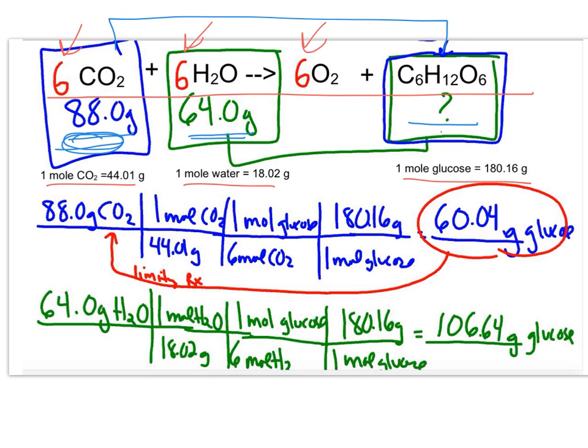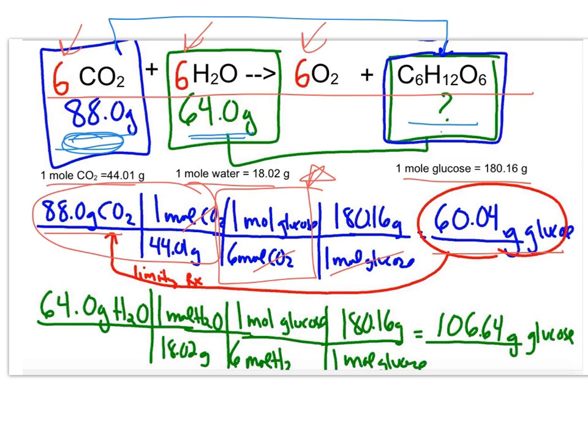Here are the molar masses for you, just makes it a lot easier. And now we're going to do our limiting reactant problem. So this is a double problem, right? We have to start with our carbon dioxide, and here we are converting to moles. And then this step right here is our mole ratio step. That's 6 moles of CO2 for every 1 mole of glucose. And then 1 mole of glucose is the molar mass right here, 180.16 grams in 1 mole of glucose. And I get 60 grams of glucose. Now, I don't know that's a limiting reactant yet until I do my green problem here.